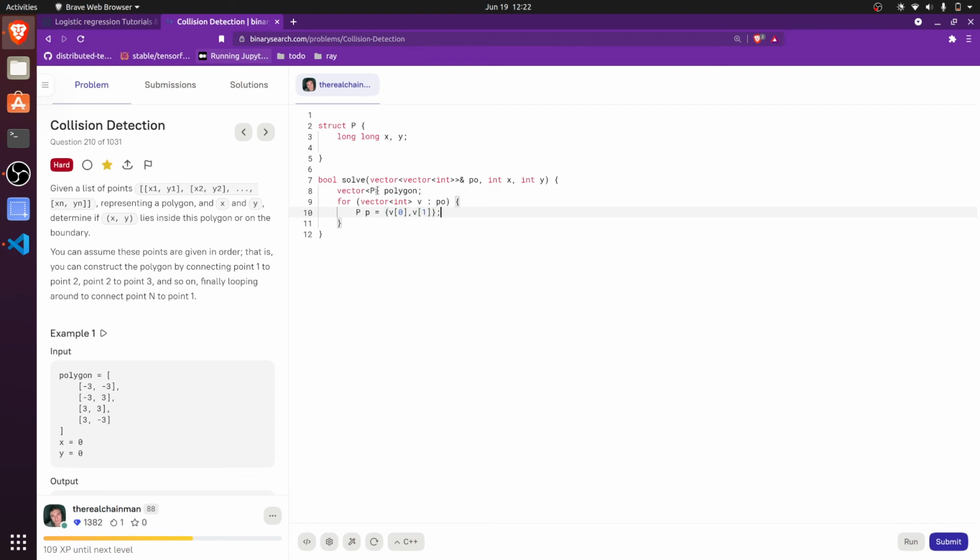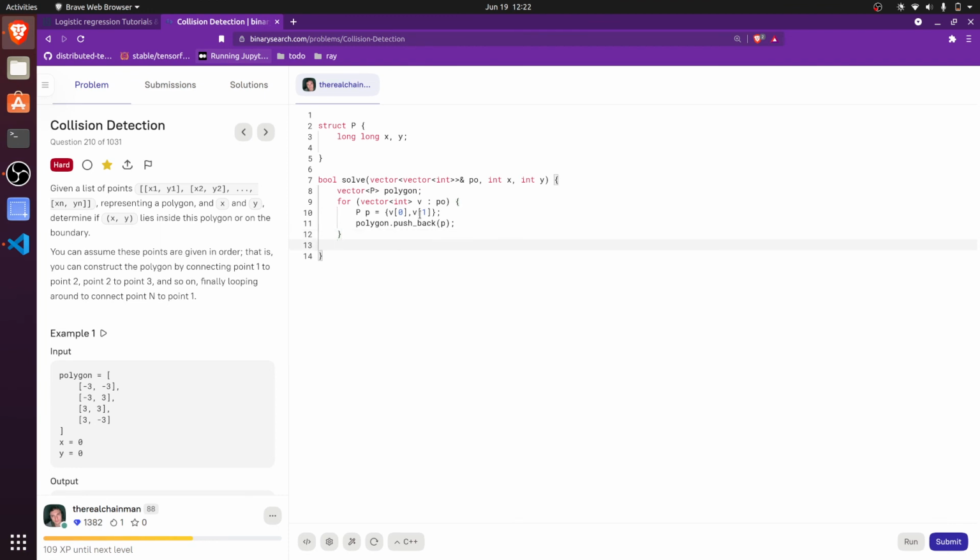So it should give the x and the y value, and then polygon dot pushback p. So I've just basically made a vector that contains this struct. Should make our lives easier later on.